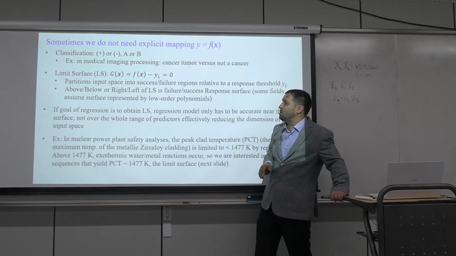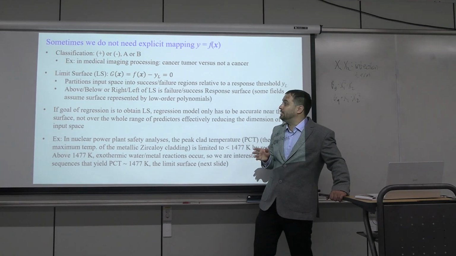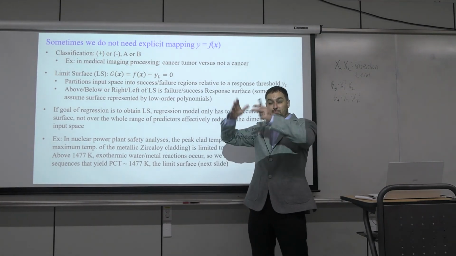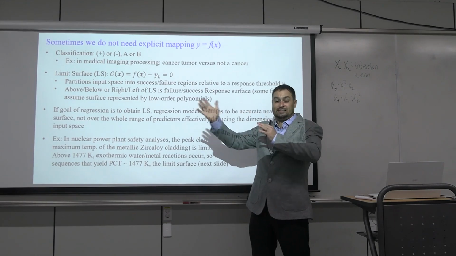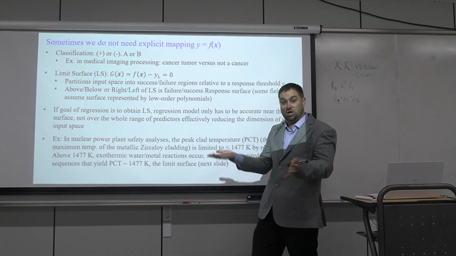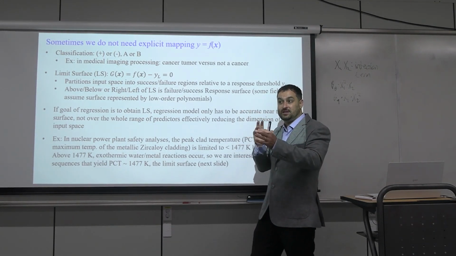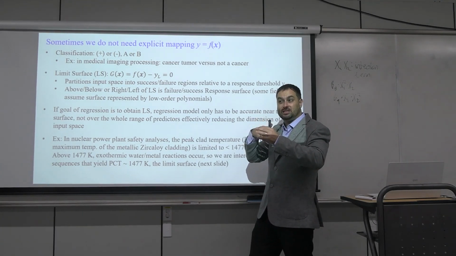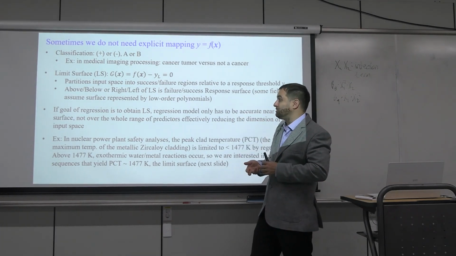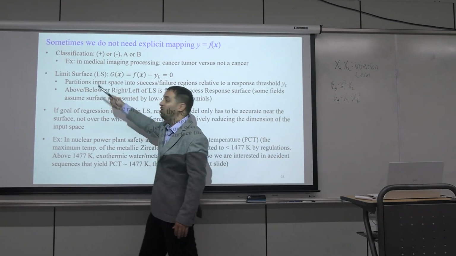Also, there's another concept called a limit surface. This comes out of the reliability engineering fields, and it really has its start in structural mechanics and civil engineering. Basically, if you're building, let's say, a bridge or a tall building, and you're under, say, an earthquake, so you're having some structural stresses applied to this structure, what combinations of different input variables will the structure fail? So this comes out of reliability engineering. It's called the limit surface, which I'll call LS.